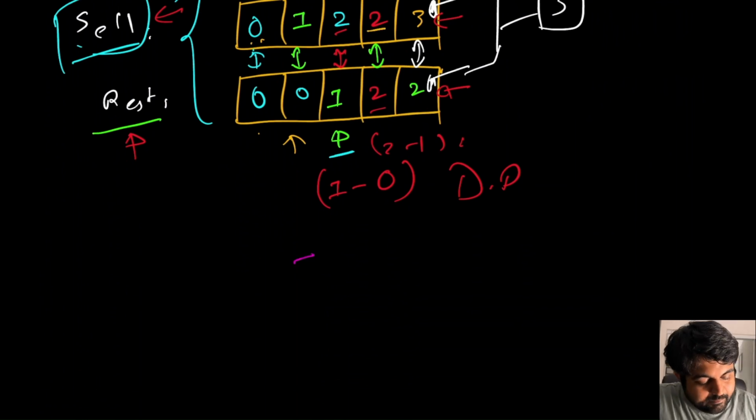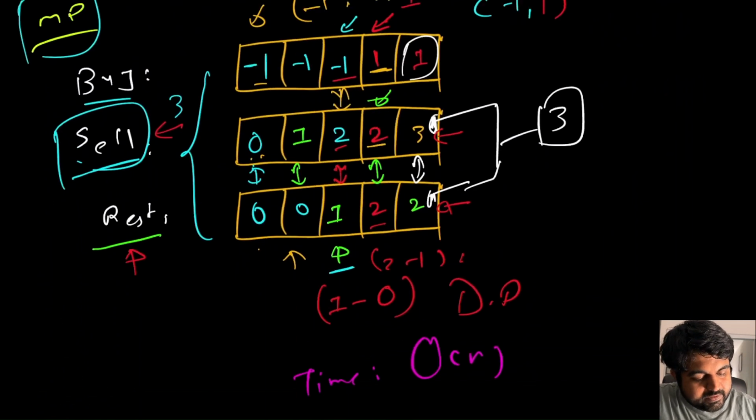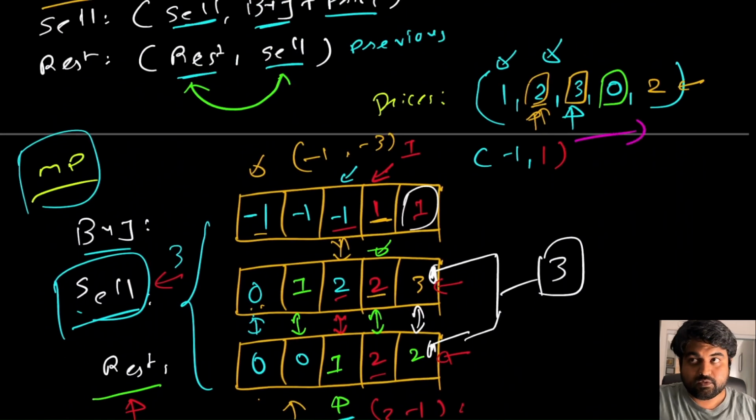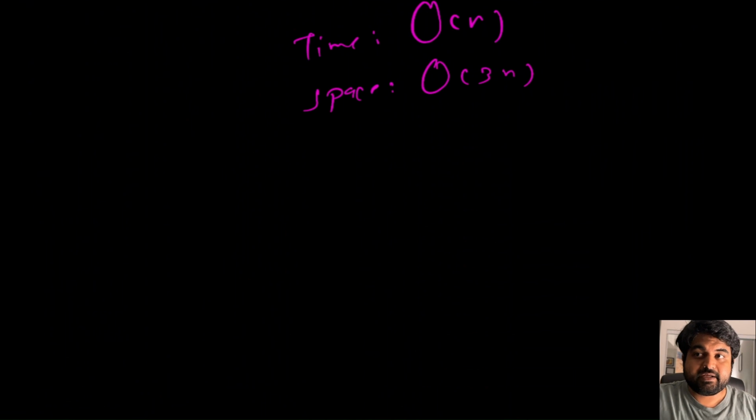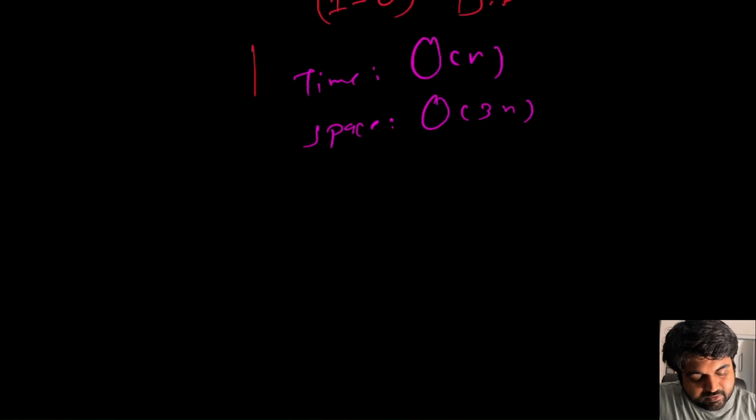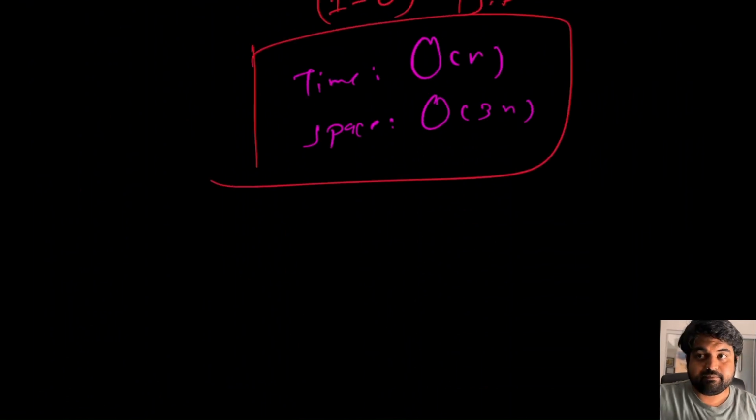So if we see time complexity now, then it is going to be big O of n, because we are simply iterating over the given input array once to solve the whole thing. If we see space complexity, this is going to be big O of 3 times n, because we are initializing 3 new arrays to store all of these states. So this is a beautiful time and space complexity, and also an excellent question in my opinion. So I hope the explanation made sense.